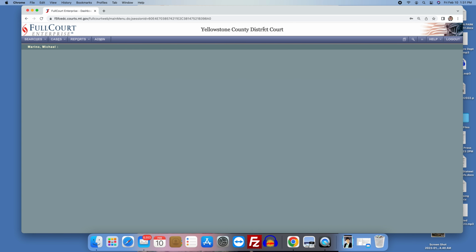Now, there's a couple things about this program that are important to note before we get too far, and that is, number one, you cannot use your browser's back arrow or forward arrow or anything like that, or the refresh. You have to stay within this kind of box that the program is in. Otherwise, it'll yell at you. I think that was the only important thing to note first. Anyway, so let's start with searching for something.